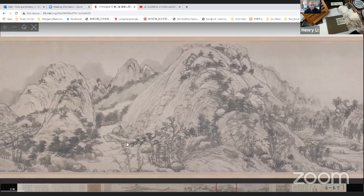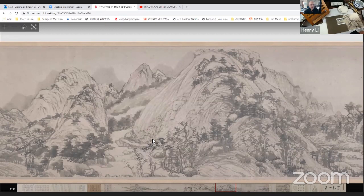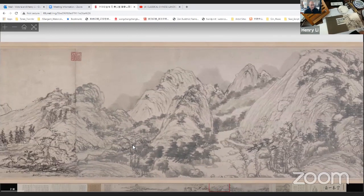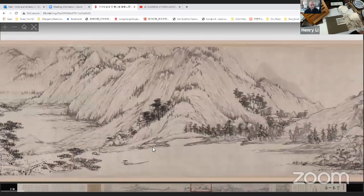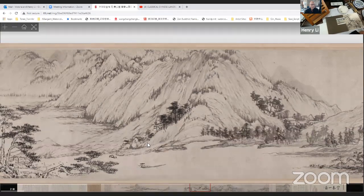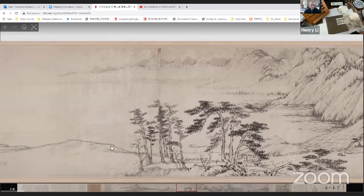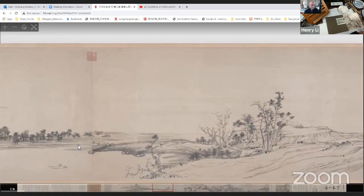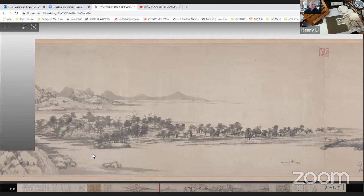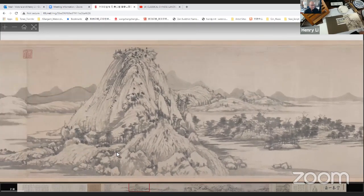So about 10 years ago, or 8 years ago, I forgot, these 2 pieces joined together. So this is a digital reunion of the 2 pieces, but they physically joined together for the first time 600 years after the piece was created. This was considered the best example of literati painting in terms of brushwork, ink usage, 惜墨如金, treat ink as gold, and calligraphy brushwork. It's 6 meters long, maybe 7 yards. 7 yards, right? Almost like that. I think the original must be that long.